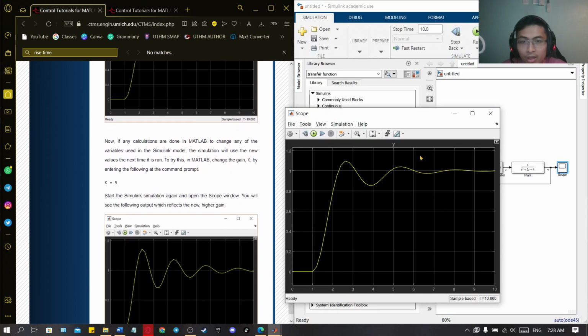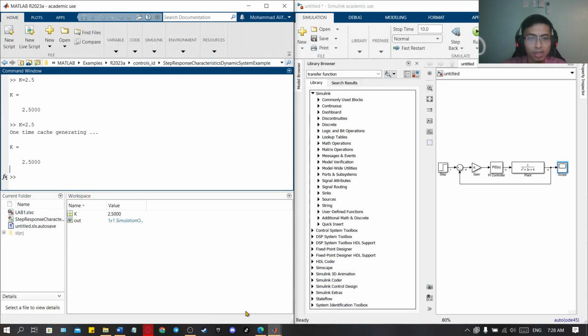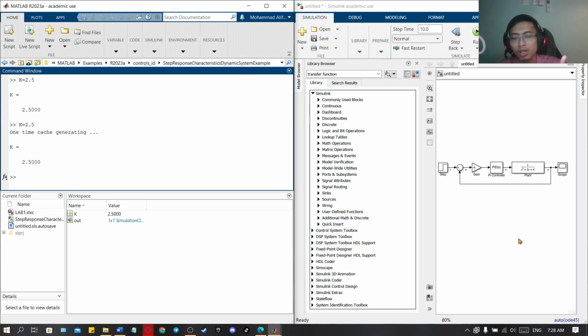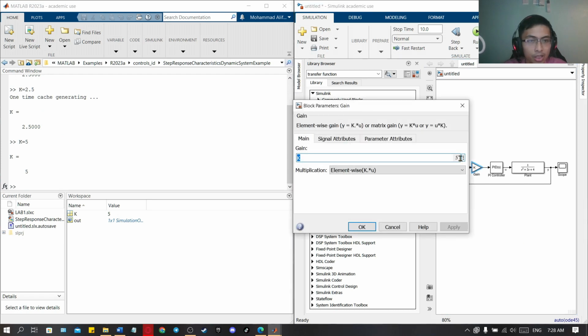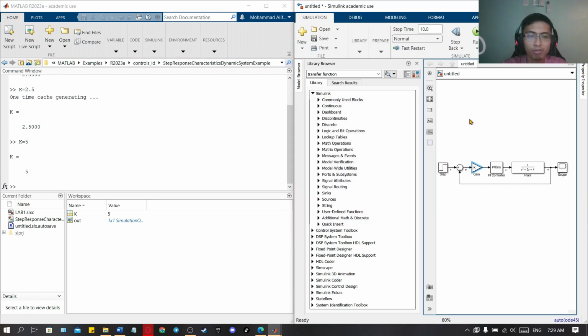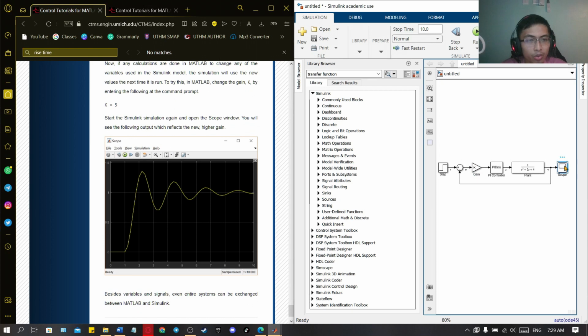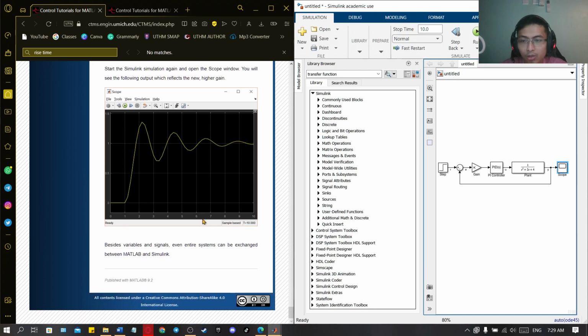Yeah, still the same. So we can change it in MATLAB over here. There is a connection between MATLAB and Simulink. We just need to select which Simulink model we want to change the variable in. As you can see, it asks us to make k equal to 5, so you can go over here in the Simulink, k equals 5. Basically you can change any variable in MATLAB. Then we can go for run and go for scope. Save. This is k equals 5, which is the gain equal to 5.